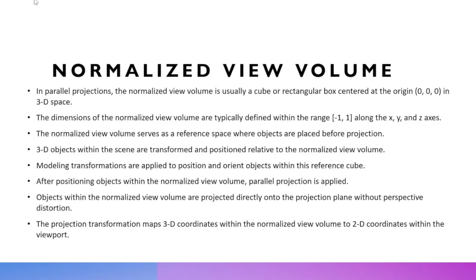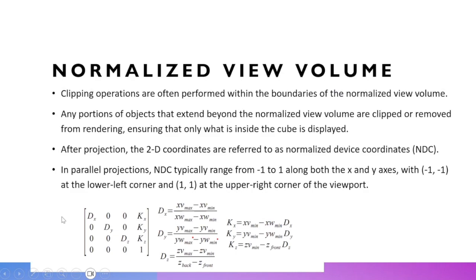So we are just moving the coordinates in order to get the 2D coordinates from the 3D coordinates. This is how we are converting 3D space to 2D space. It is the mathematical representation of the normalized view volume for the parallel projection. From the upper right corner to the lower right corner, we are changing -1 to 1 along the x and y axes. We also call the normalized device coordinates NDC.